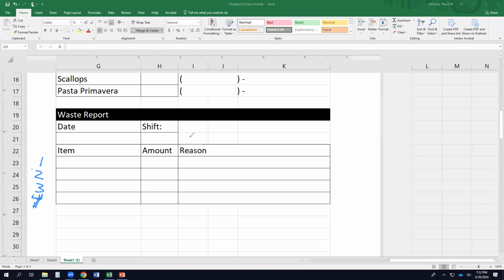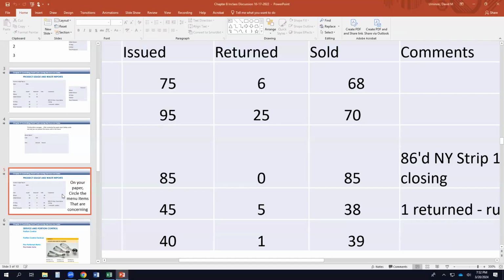The number 4 is the least, and then go back and pick out which one is number 2 and number 3. So 1, 2, 3, or 4, and I want you to decide which one is the most important. Technically there's no wrong answer here, because each one of these are issues that we have to address.